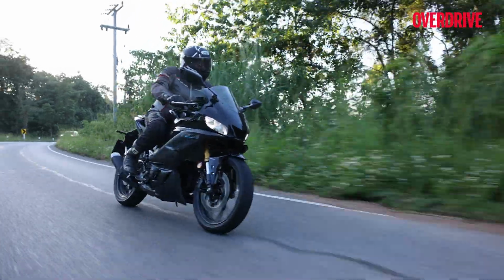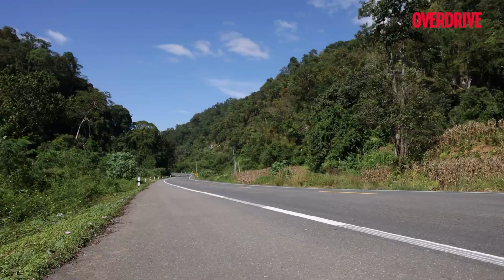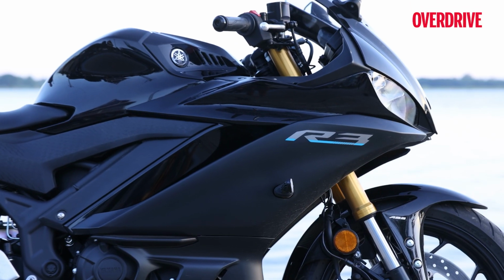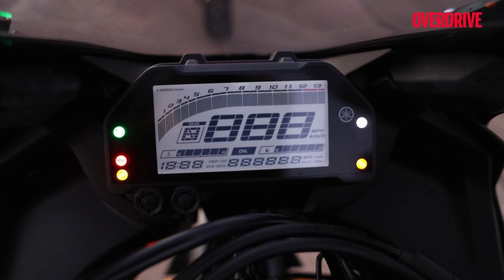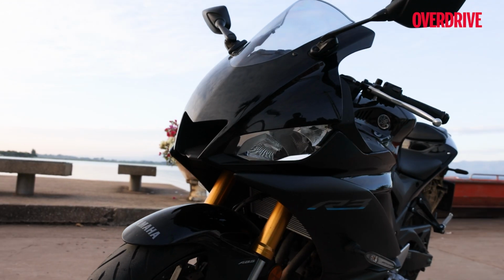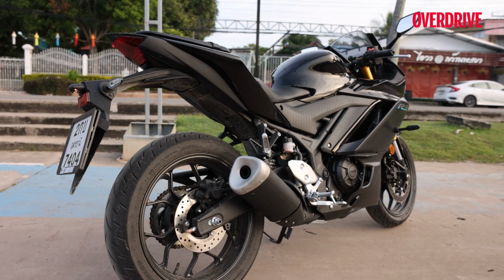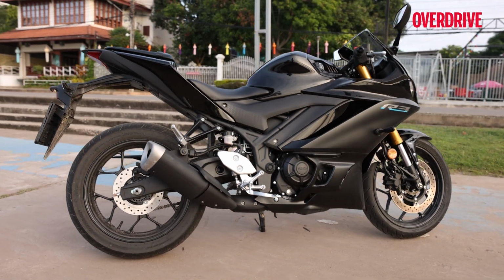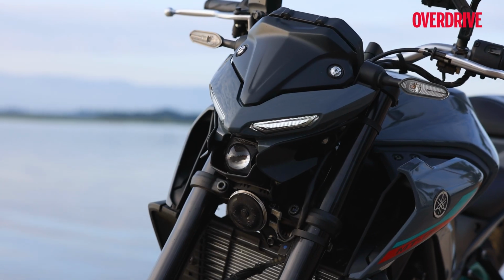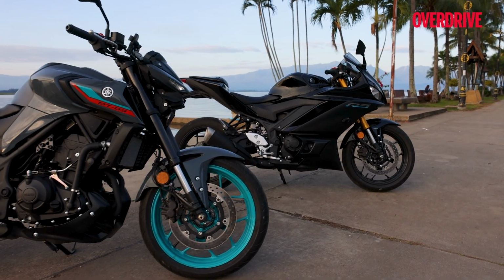So the R3 is coming back to India after a 4-year hiatus, and this time it's bringing the MT-03 along with it. And if you go to see what all has changed with the machine in its time of absence, it's pretty much nothing besides the display, the headlights and the upside down fork. So in a way, it still is an old motorcycle which hasn't evolved tremendously. But the strange part is that the engine, the chassis, the suspension, it still holds up really well in the company of today. Just that I wish that it came with a lot more features, and hopefully Yamaha will start manufacturing these motorcycles out here soon, which will bring down the cost of buying either of them.